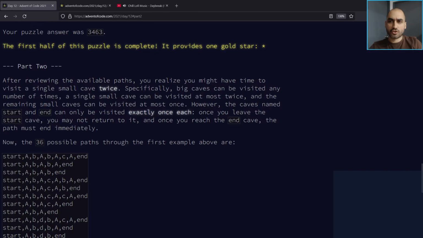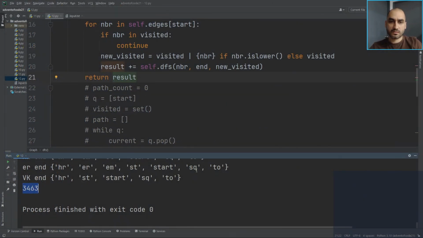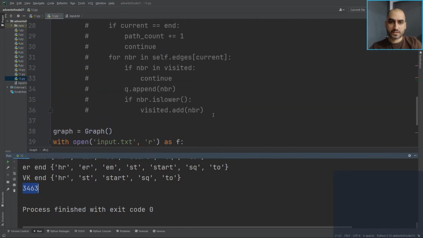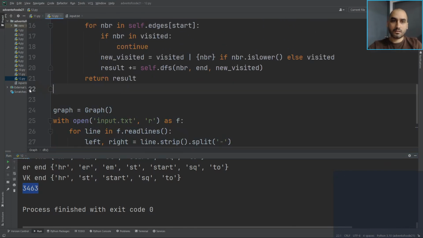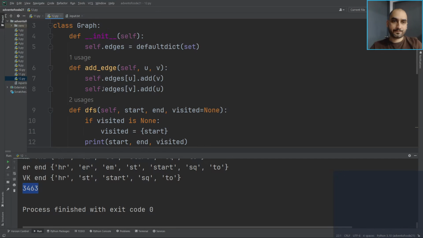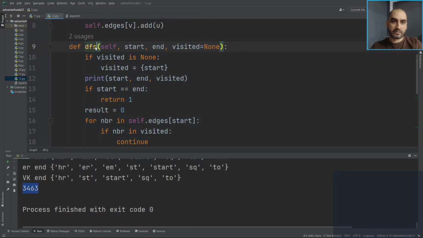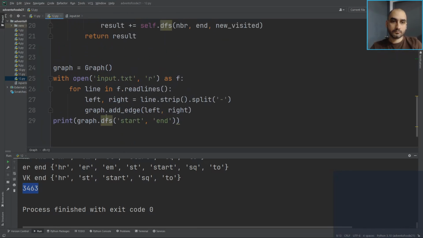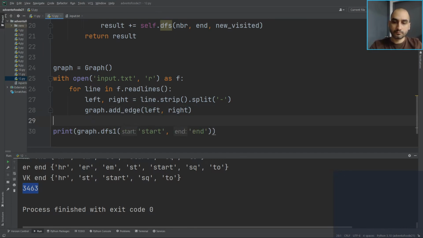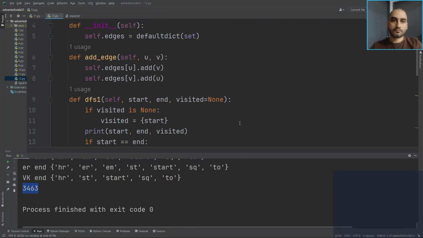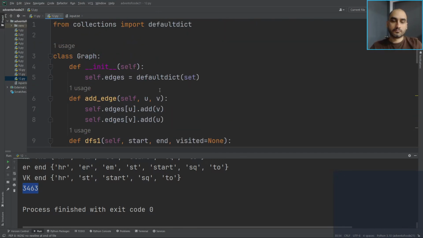Shouldn't be too much more complicated, but we're gonna need a... Okay, so get rid of this. So that is basically DFS 1. Now what do we do?